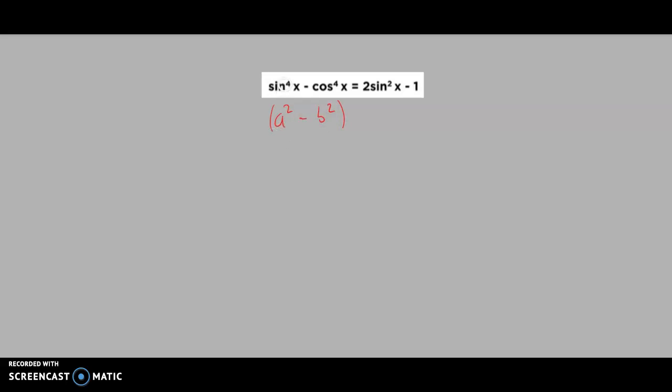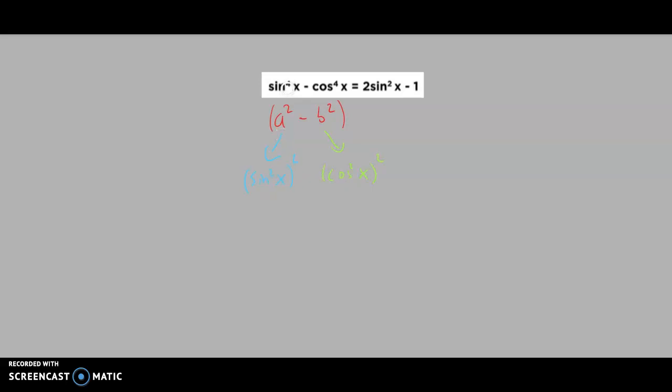So in this case, since this is raised to the fourth power, a would not just be sine of theta, a would actually be sine squared of, and I said theta, I meant x, sine squared x. So sine squared x is being squared. And then b, you can probably figure this one out on your own. So b would be cosine squared, and that whole thing is being squared. So b is cosine squared, a is sine squared, and they're both being squared again.